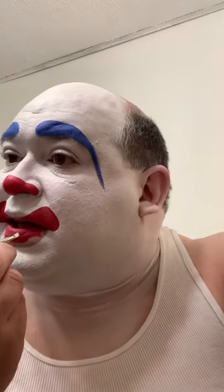And what I'm doing here is just working that red into the cracks of my lips so that there's not just parts that are covered and there's parts that aren't. Now I'm gonna hit that edge.